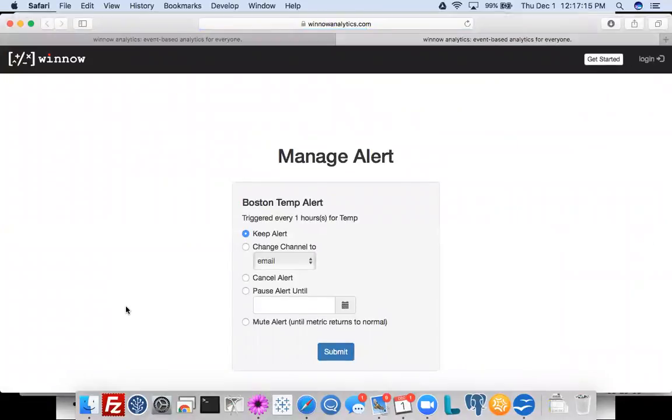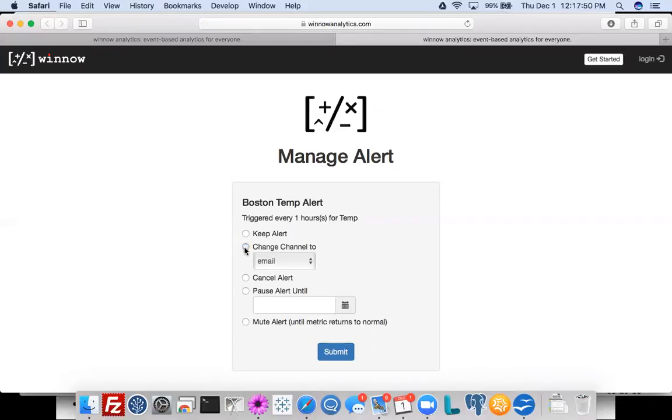And what this does is it takes me into a page that doesn't require me to authenticate because there's a unique ID associated with that email that would go to you. And it lets you manage the alert from kind of outside the system. So if you set up this alert for someone else and they want to change how they're getting it, this allows them to do that without needing a login, really. I mean, they don't have to be a user in the system to be able to come here. All they need to do is have received an alert and they can manage it.